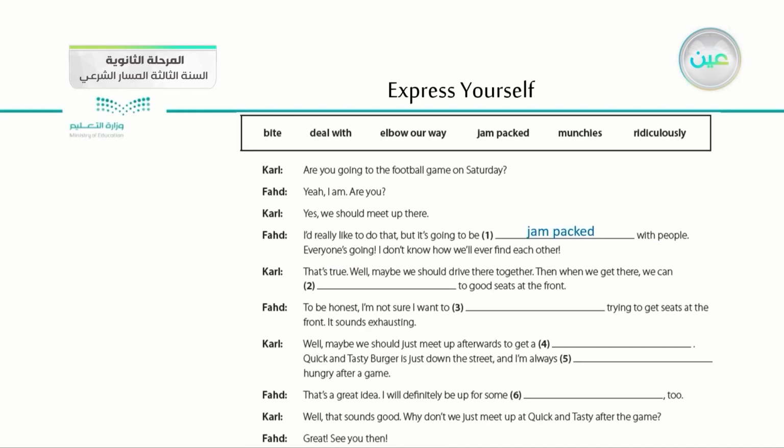Jam-packed. I would really like to do that, but it's going to be jam-packed with people. Everyone's going. I don't know how we will ever find each other. That's true. Well, maybe we should drive there together. Then when we get there, we can elbow our way to good seats at the front. Fahad: To be honest, I'm not sure I want to deal with trying to get seats at the front. It sounds exhausting. Well, maybe we should just meet up afterwards to get a bite.